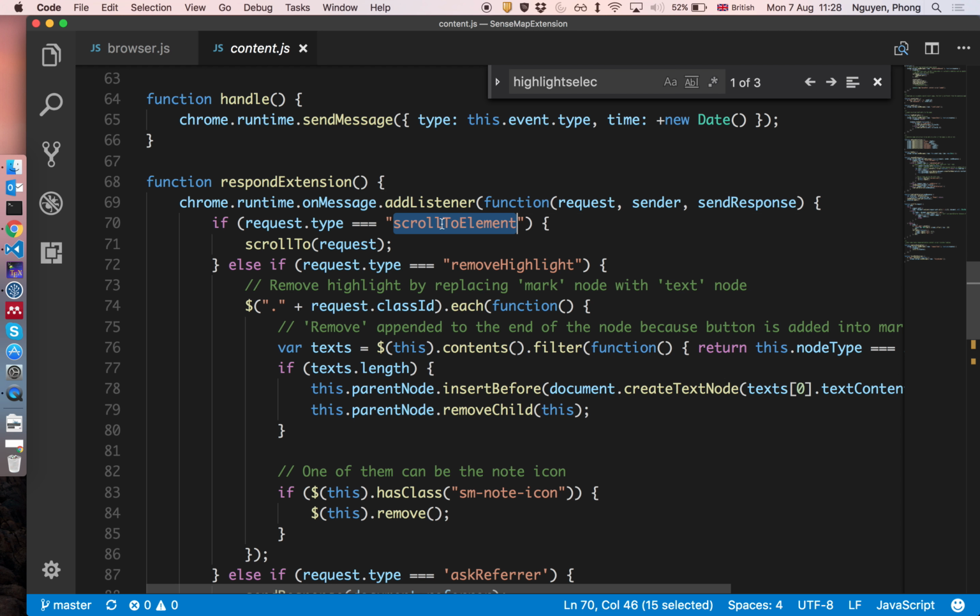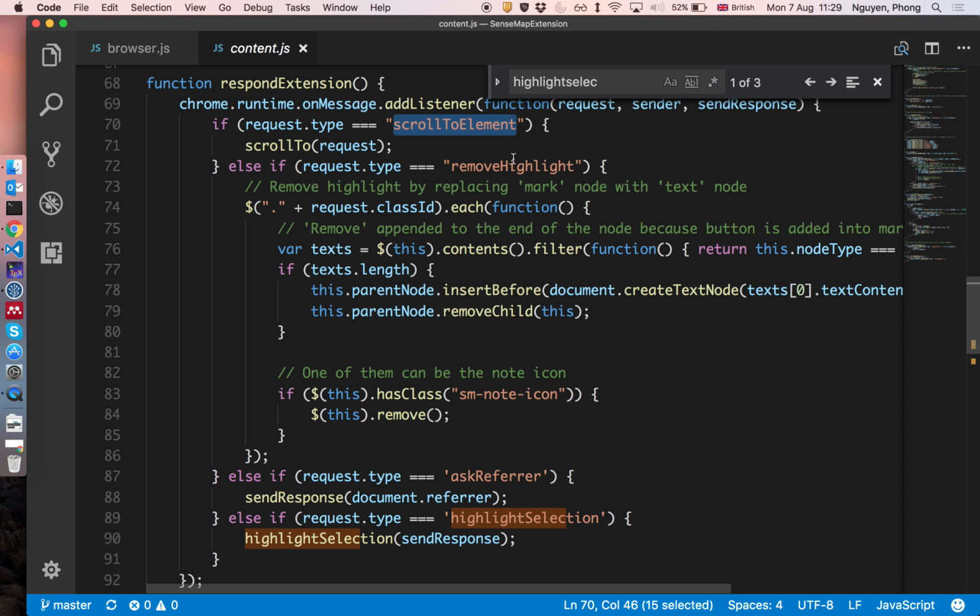For example, scroll to element, you will use that when you click on the highlight, and it will scroll the page to some element, a different response. Or if the message is remove highlight, you do something.